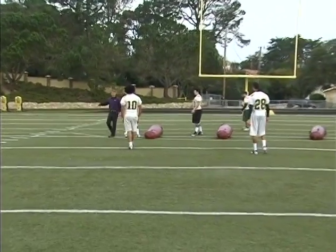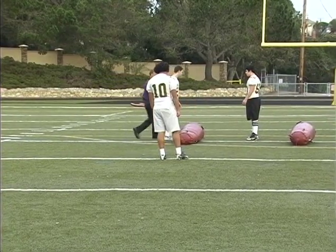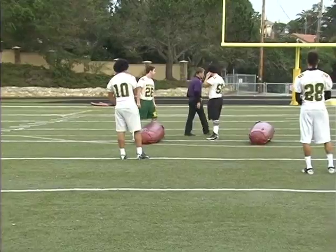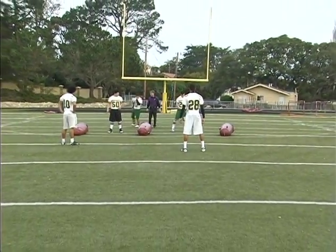You got to bounce off, okay? You got to bounce off coming this way, okay? Coming downhill, okay? So you got the alley. Let's go through this, okay? Because we know what the play is now. Let's go through it so we know exactly what we're doing here.